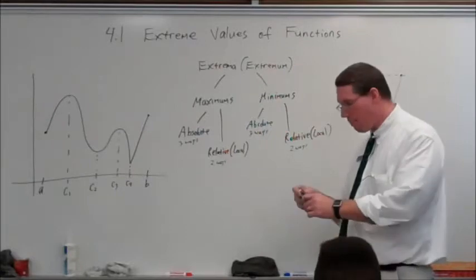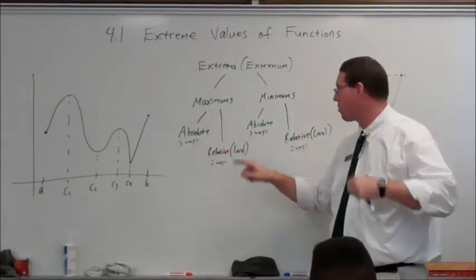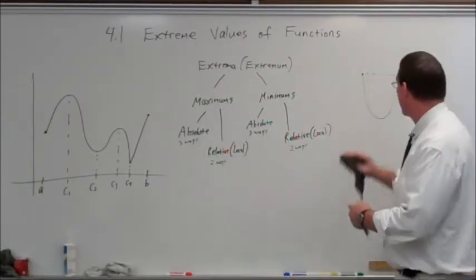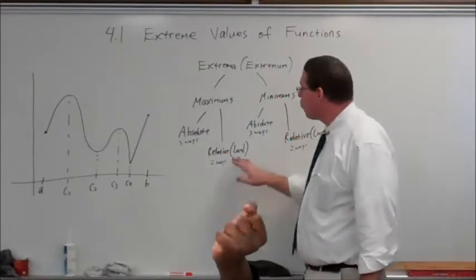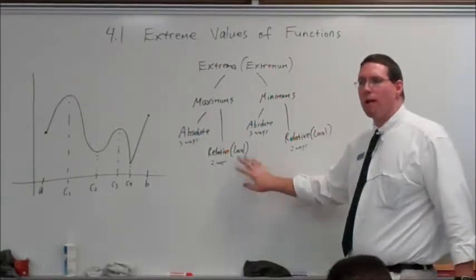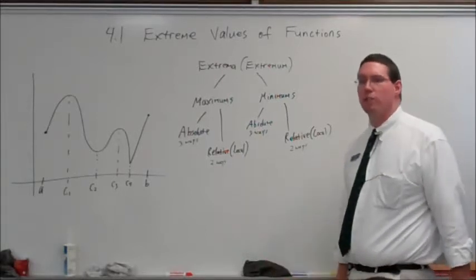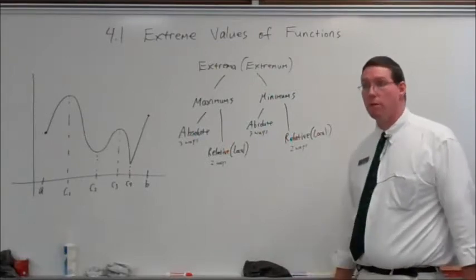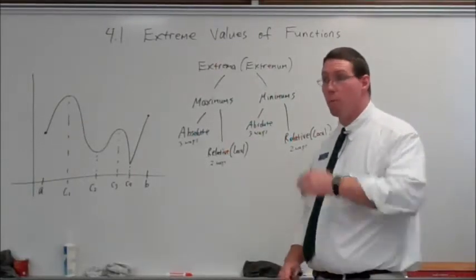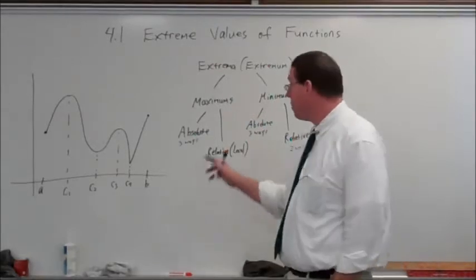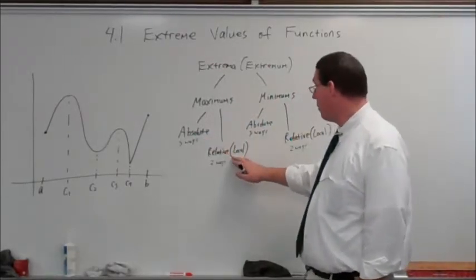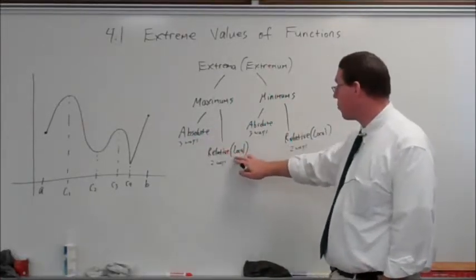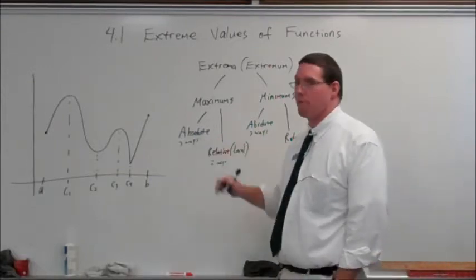Does that make sense? That's what I mean by there can only be one absolute maximum and one absolute minimum. Only one output value that is the absolute maximum and only one output value that is the absolute minimum. Okay? So, a relative maximum and a relative minimum, those are simply just a change in direction. They are places where the graph turns around. But they might not necessarily be the lowest point and they might not necessarily be the highest point. They might be the highest point. A relative maximum can be an absolute maximum also. But there are lots of places where you can have a relative maximum and not an absolute maximum.